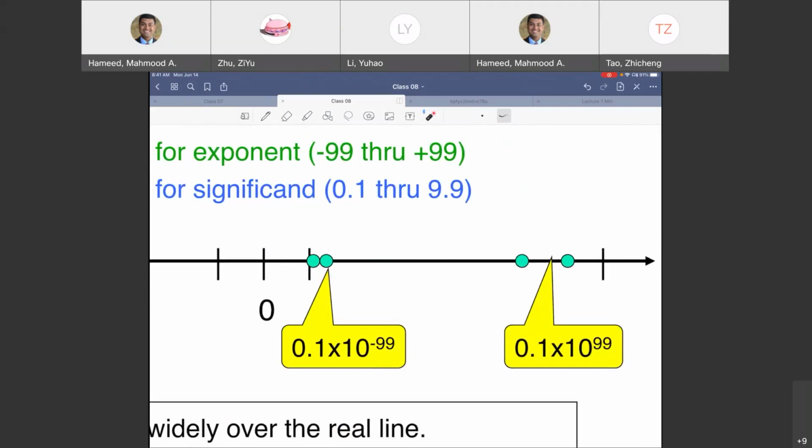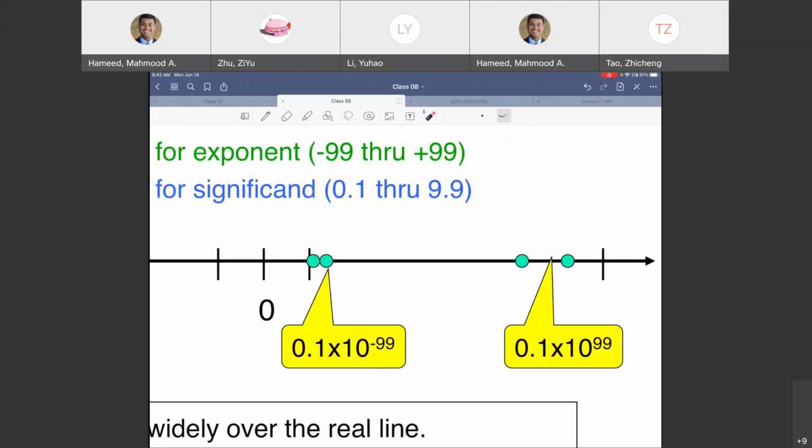But as you are going up in the positive line, what is going to happen to your exponent? It is going to increase. And as it increases, you see what is going to happen far away. Here, the difference between two adjacent values is going to be 0.1 times 10 to the negative plus 99. What that means is, as you are going right on the positive real line, your precision is changing. It's continuously varying, right? So you're able to have very, very precise values close to 0, but as you go up, you're going to have that precision go down.